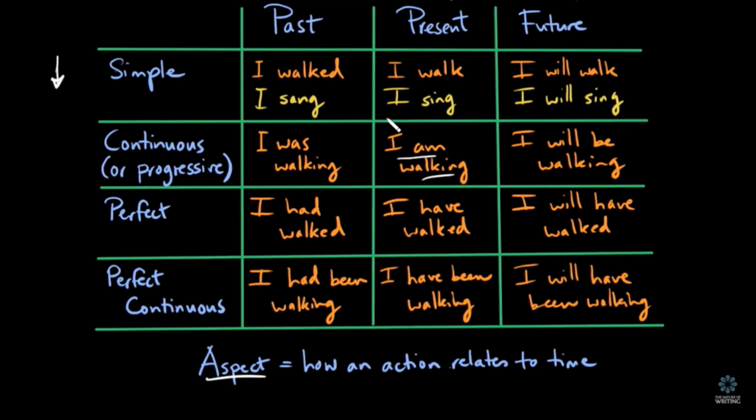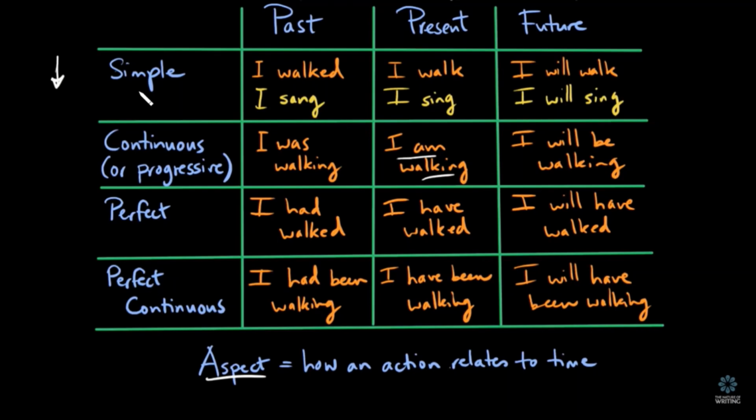What's kind of weird about the simple aspect is that it often has a bit of a timeless quality to it. It's something that could happen over time or that you could use to talk about repeated actions or habitual actions. So you could say, I walk every day to school, and that's an action that you repeat all the time. So the simple aspect isn't entirely simple. It refers to an action that simply happened, but not in terms of its duration. There's quite a bit of flexibility, and we're not being entirely specific in terms of what's going on here.